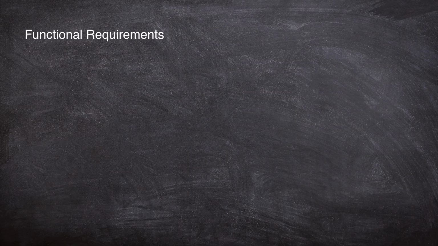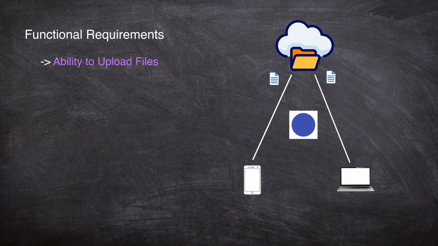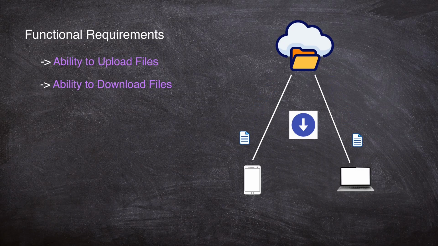Alright, now we have a basic understanding of what a cloud storage system is. Let's talk about the foundations of any system design, the functional requirements. Basically, what are the things that the system needs to do? What can a user expect from a cloud storage system like Google Drive or Dropbox? Let's take a look. Functional requirements. Let's start with the most basic functionality, uploading files. When a user uploads a file, it should be transferred from the device to the cloud storage safely and reliably.